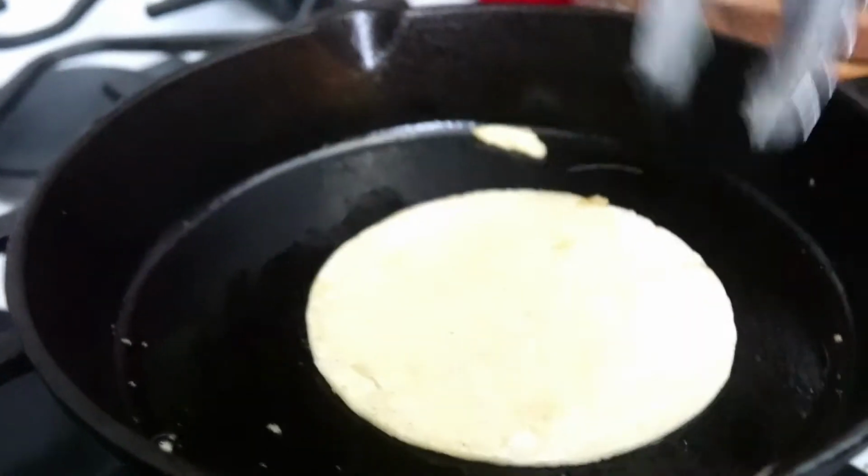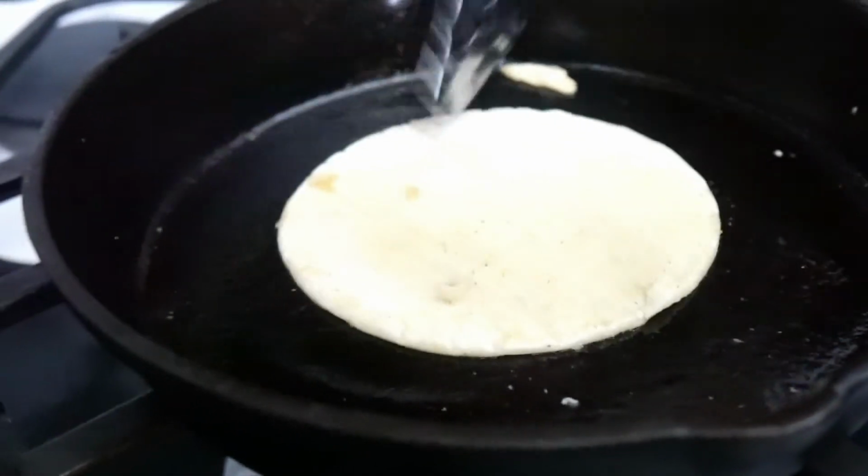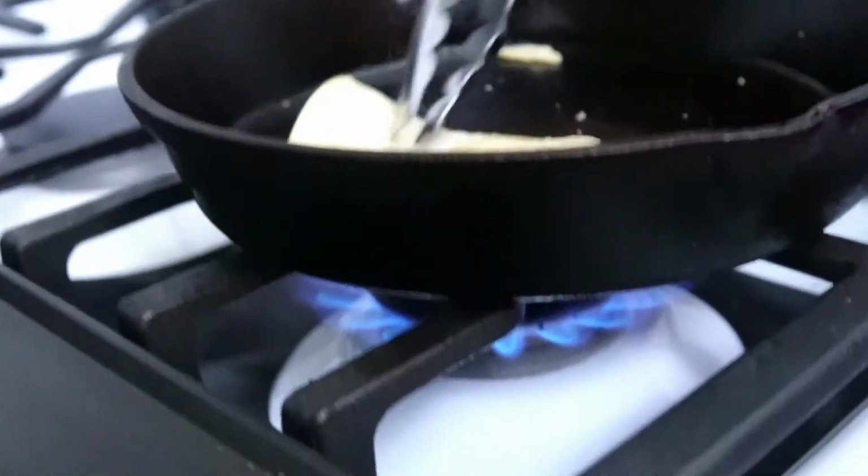Make sure the skillet is nice and hot. Flip it over.